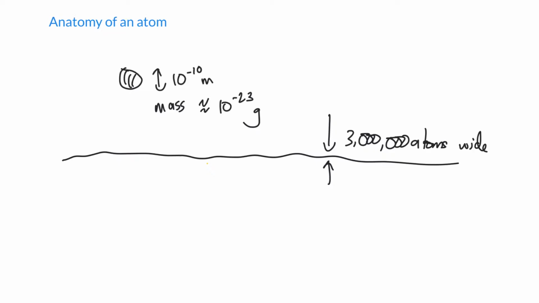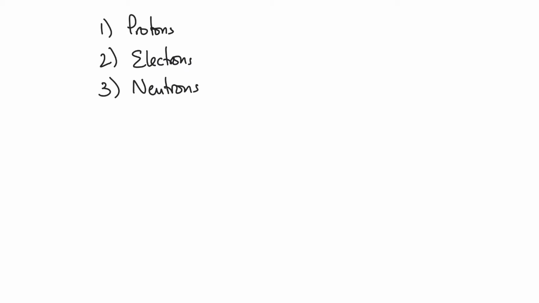We can talk about the anatomy of an atom. It's actually made up of three different things, and let me go ahead and start a new slide here. So the three components are protons and electrons, and it turns out that all atoms have these. And the last thing is that of a neutron. And it turns out that pretty much every atom but one has a neutron inside of it.